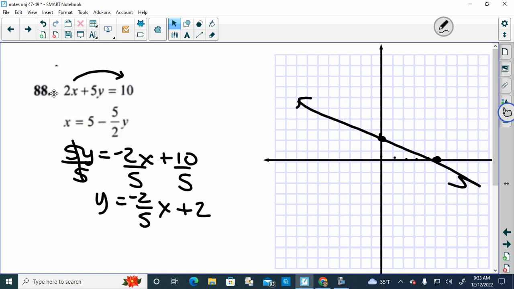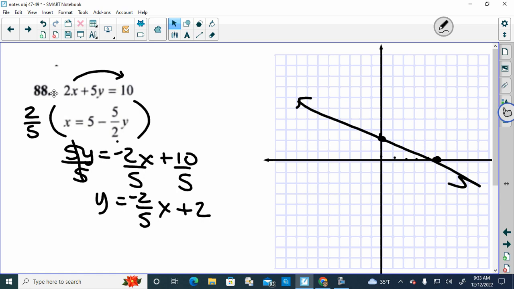This one's kind of written weird. To get the y by itself, I'm going to actually multiply by the fraction to get things flipped. So I want to get rid of this fraction. So I'm going to multiply by its reciprocal. So I'm going to put 2/5 here. I'm just taking that because I want to get rid of the fraction, because I don't want a fraction in front of the y.